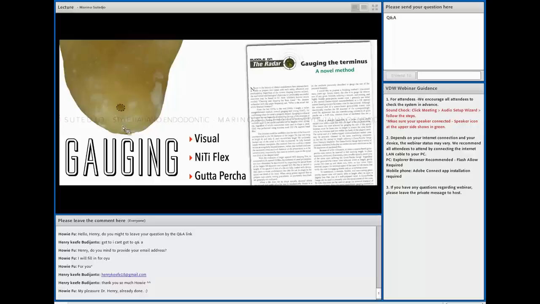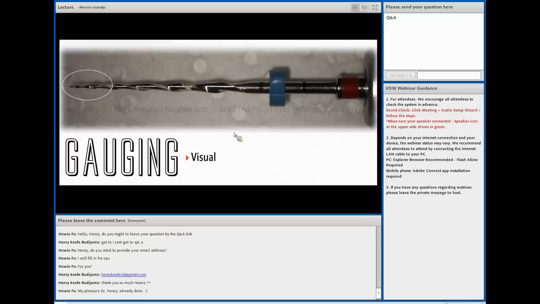And usually, I also suggest to all of you, we do gauging, not just choose one from these three, no. We do all three techniques to gauge and to make sure that we don't have any overfill. How if you want to use visual? For example, if I'm using my 25/06 M2, this is my 25/06, insert into the canal and take it out. You can see we barely see the debris in the apical area. We only see the apical area on this side. So it means the apical area was larger than the number 25. So it means we need to think and be careful.